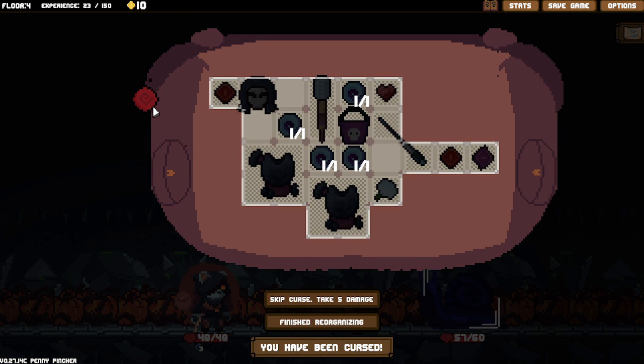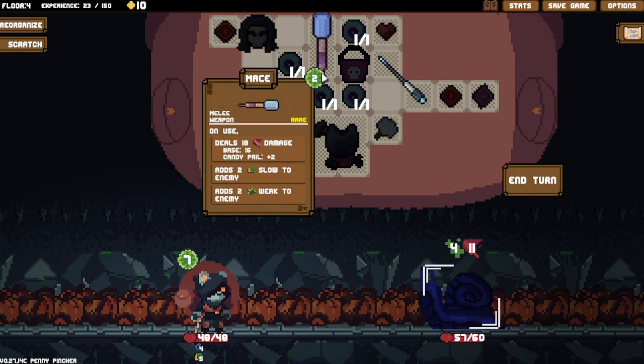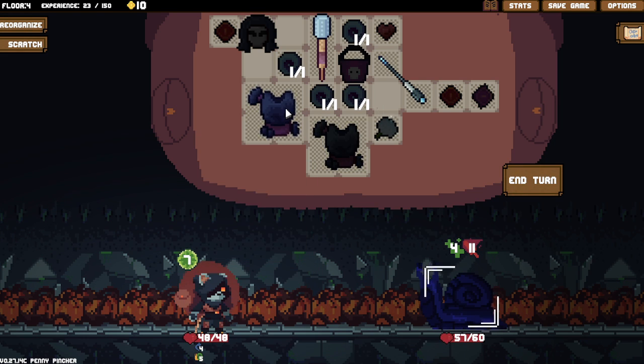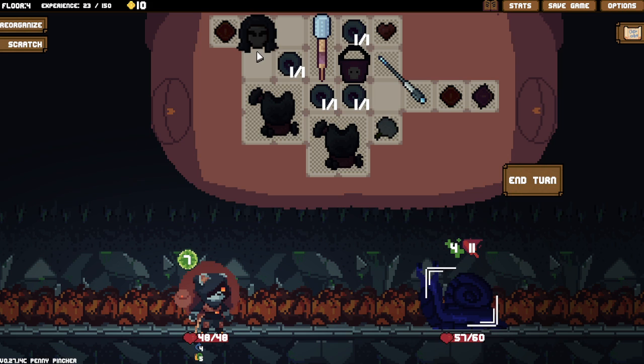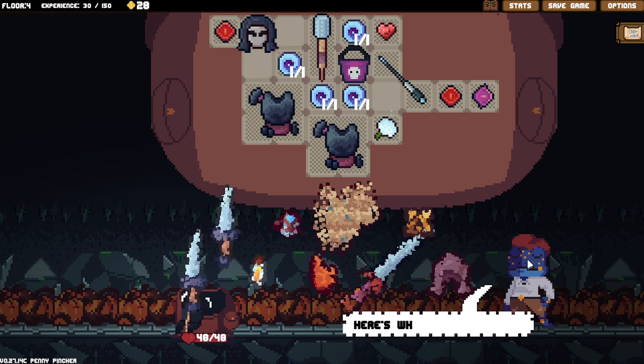So that's something. Now what does this do? Add slow. Oh no, my ability to block. Why do I have 4 dodge? Where'd the other one come from? This is one, this is one, this is disabled. Not complaining. Not gonna question it.